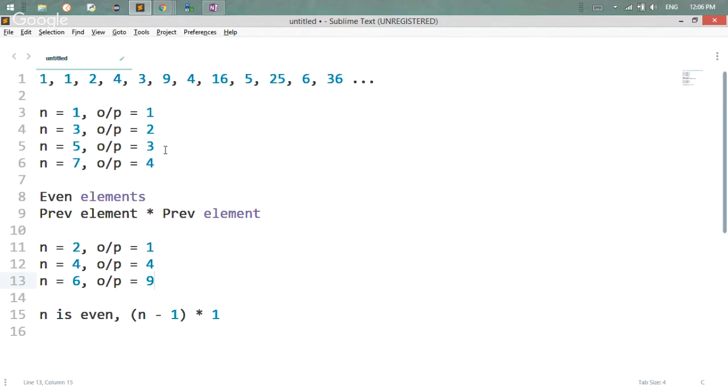Now the challenge over here is, how do we get this one? Any idea, guys? So we are going to do plus 1 by 2. Just think about it. n plus 1 is 8, 8 by 2 is 4. Proper. 5 plus 1 is 6, 6 by 2 is 3. Proper. 3 plus 1 is 4, 4 by 2 is 2. 1 plus 1 is 2, 2 by 2 is 1. So this is perfectly fine.